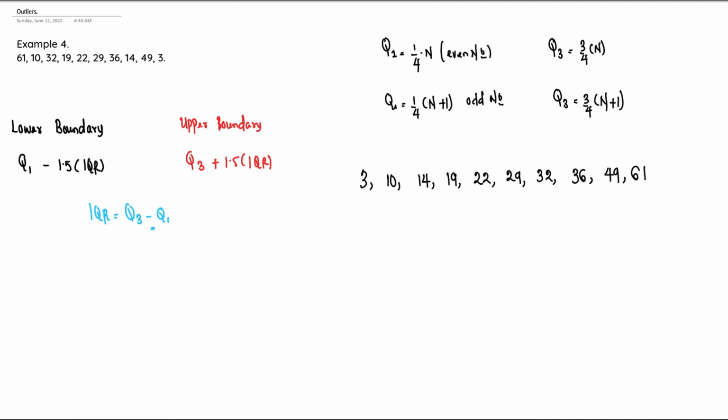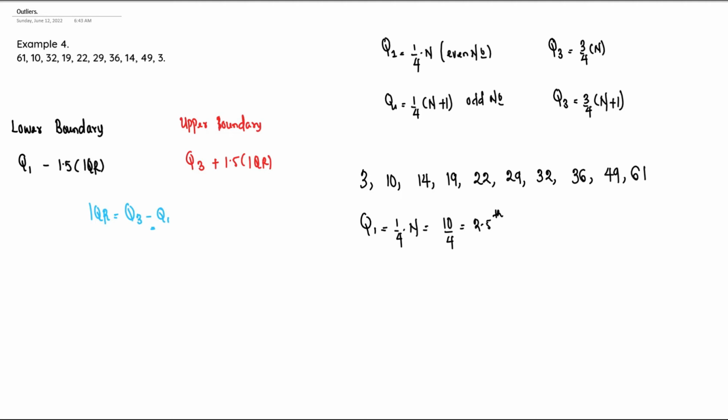So this is our data sets in ascending order from the lowest down to the highest. The first step is for us to get the first quartile. So let's get the first quartile. Q1 is going to be equal to 1 over 4 times n, and that is going to be equal to 10 divided by 4. And when we do the math, 10 divided by 4 is going to give us 2.5. So that means our first quartile is located in the 2.5th position.